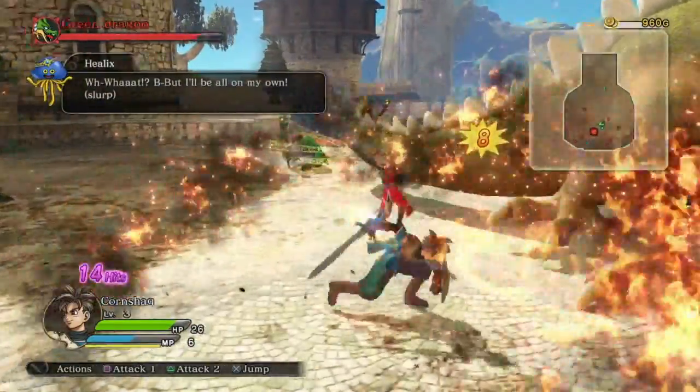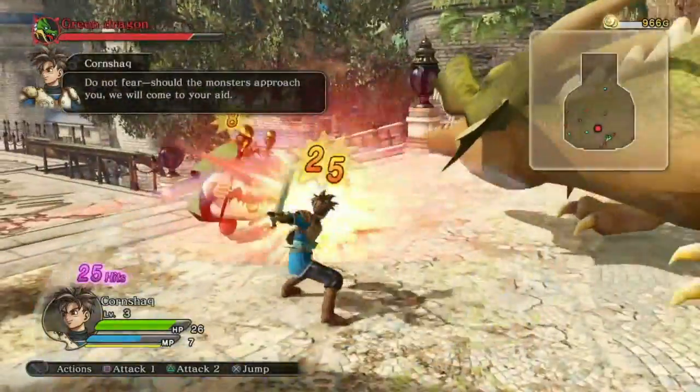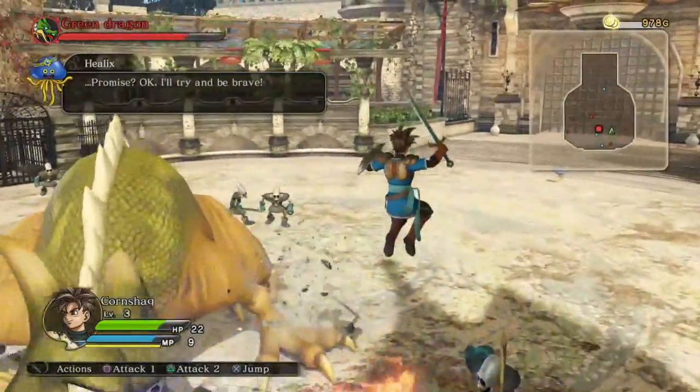So there's not a whole lot of complexity, but there is a variety to just mashing square or just mashing triangle. But other than the very simple combos that you start to learn very early on, it doesn't get any more in-depth really than that.